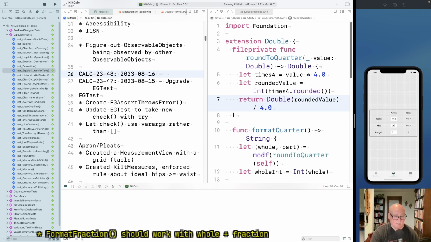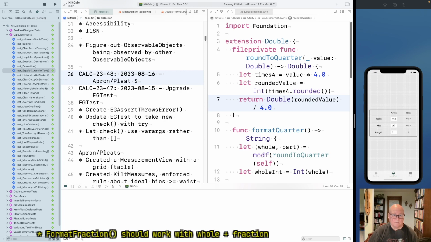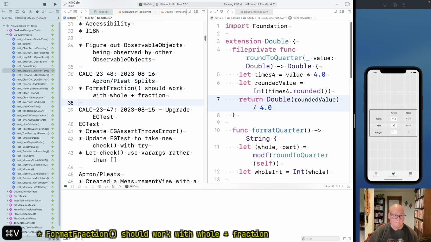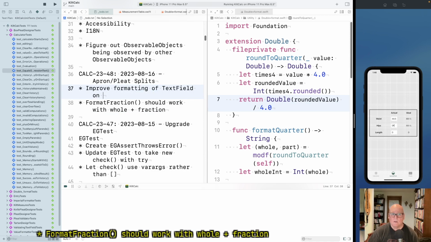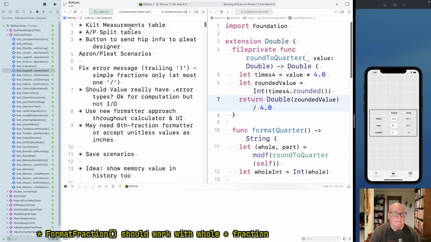And this was apron plate splits. And we also improve formatting of text field on measurements. Okay. Well, I don't think I have more to do at this point on this.